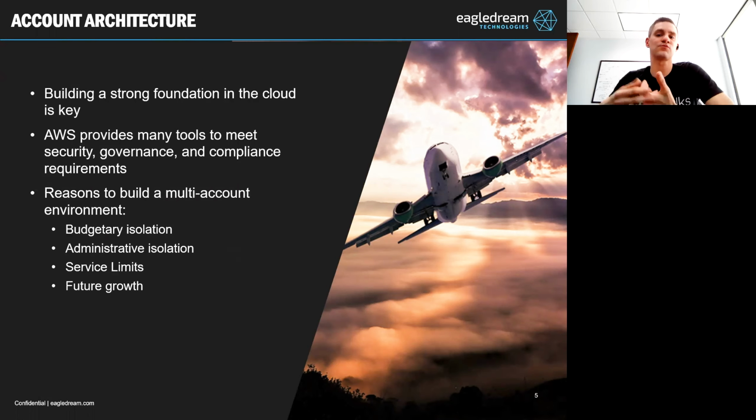For example, production workloads in one account, development workloads in another account. And one of the best benefits of having a multi-account architecture is the ability to control blast radius. So if I'm doing something in a development account and it gets out of hand, I know that it won't affect my production workloads. So there are some true inherent benefits to using more than one AWS account, but again, it depends on your business needs.